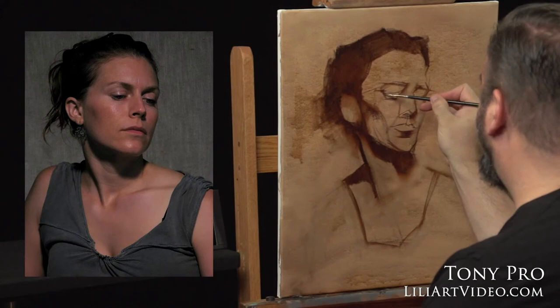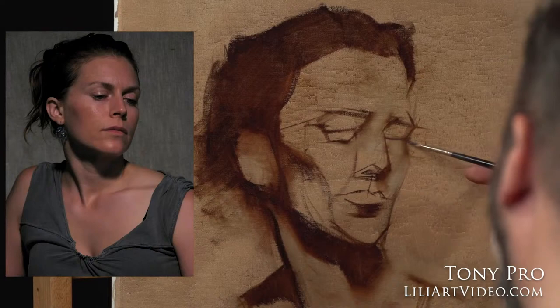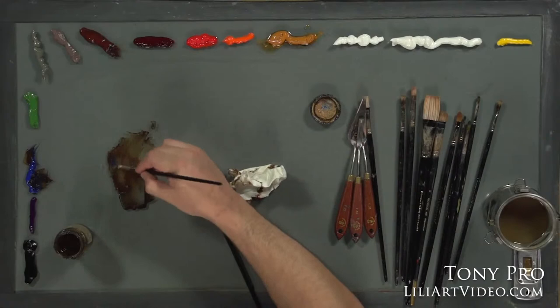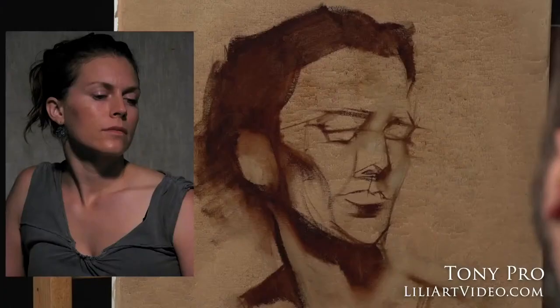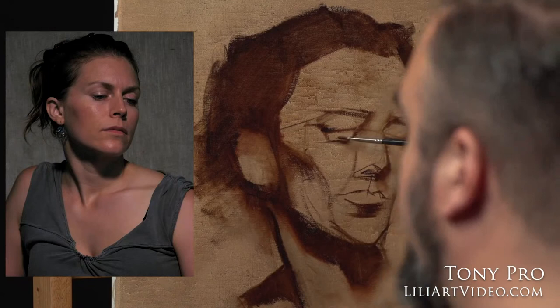Get that in, and then it's going to be pretty equal on the other side. So, again, look for ways of tying them in from one side to the other. You're going to see this rhythm like that. But particularly when somebody's looking down, especially a woman with the thicker eyelashes, the eyelashes are a very important part of the story, of explaining the direction, the angle, the mood, the character.